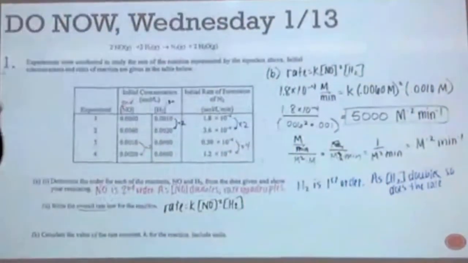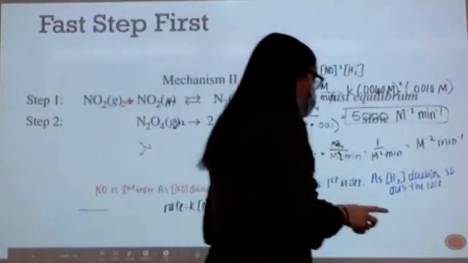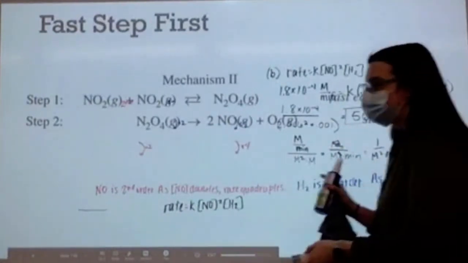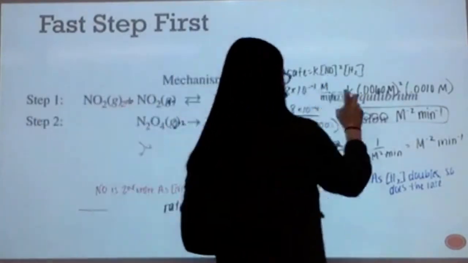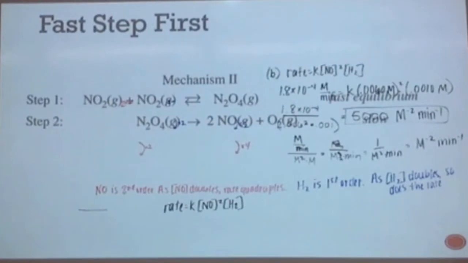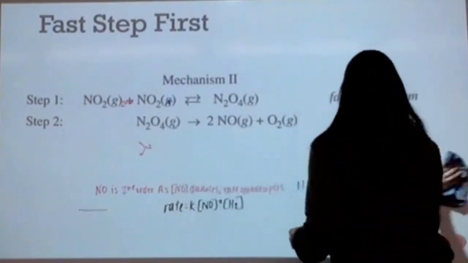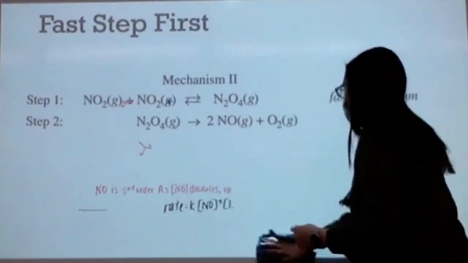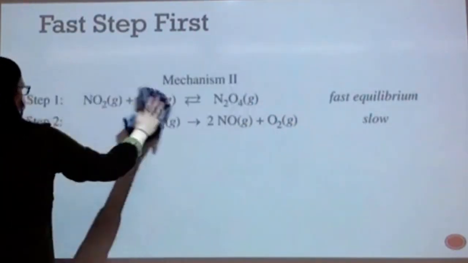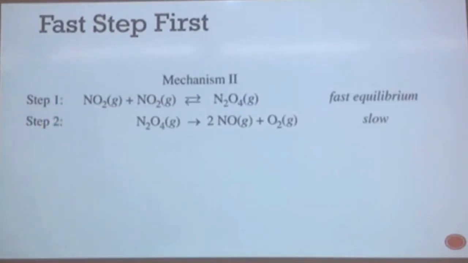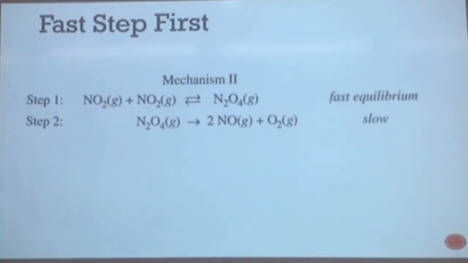What I'm going to pull up next is to go over the question on what if a fast step is first. So this is just going over the question on looking at mechanisms and looking at a first fast step, or if your rate determining step is not first. So I just took a screenshot from one of the free response questions from yesterday and put it up here. So this is showing a mechanism. This is a picture of a mechanism from yesterday, and this is 2 steps, right?